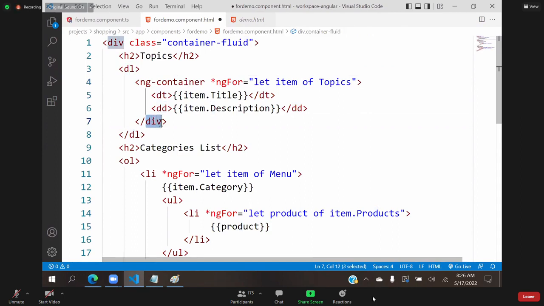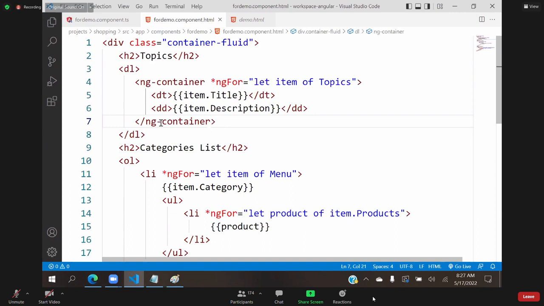What is the difference between ng container and ng template? ng template is dynamic. ng container is static. Static container means it cannot dynamically handle any logic. That means you give IDs, you give references, but it cannot dynamically handle any logic. It is just used as a container for holding the data. That means it cannot change dynamically. You cannot hide it. You cannot add or remove it situation-wise. It will not reflect that. A container is just a container.